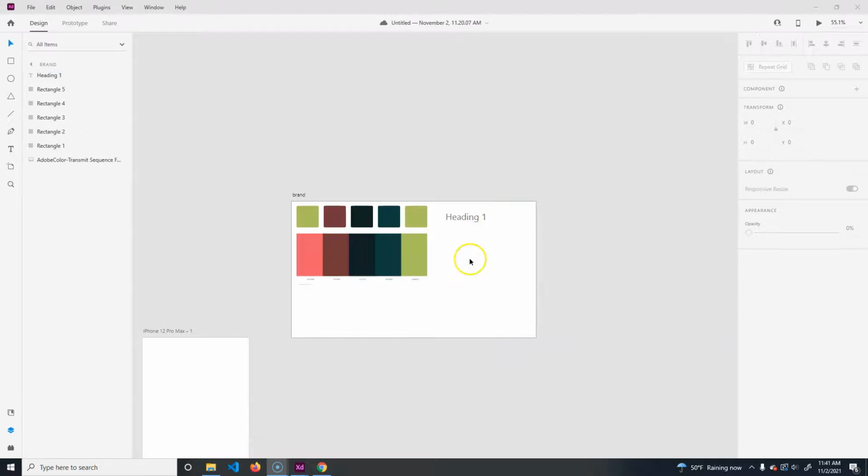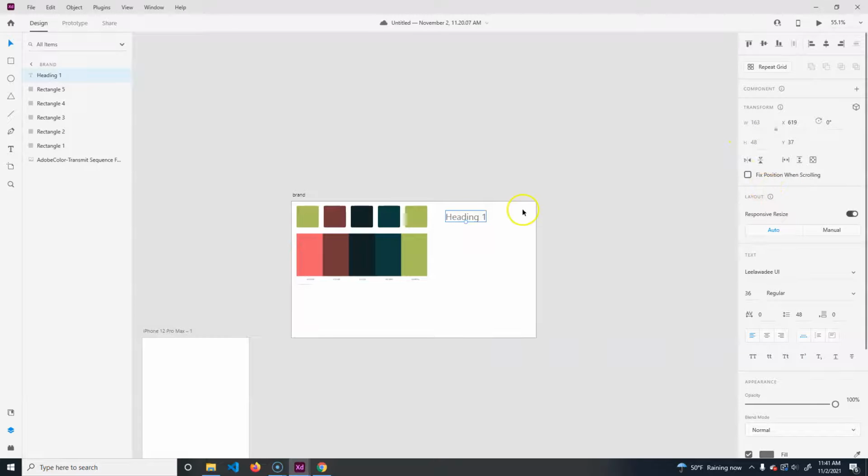Okay, so I kind of like this heading. This seemed fine. I just went with, let me see, it'll show you, Lilawadi UI. Well, it says UI right in the name, right? So I'm just going to go with that. And then what I'm going to do now is just look and try to make a body text. I'm just going to put this box right underneath it. And I'm going to change the font size considerably smaller. Let's try doing 12, which might be a little bit too small.